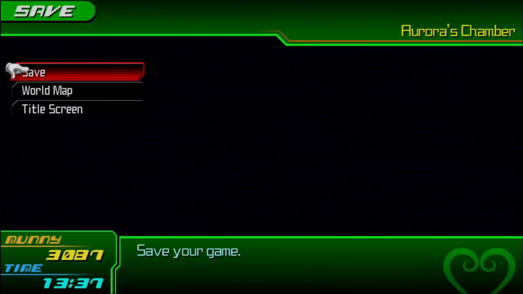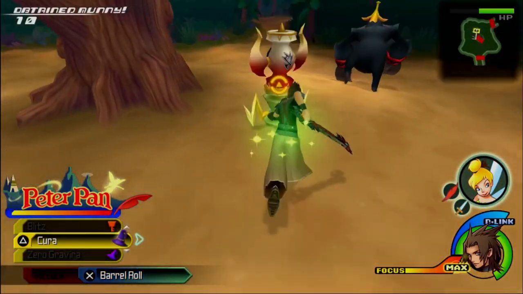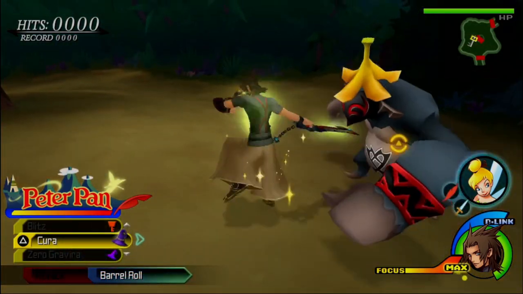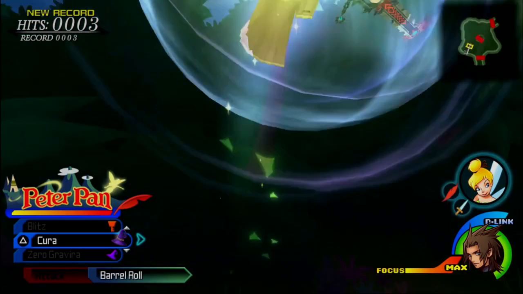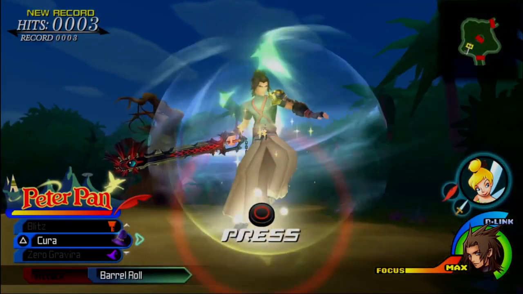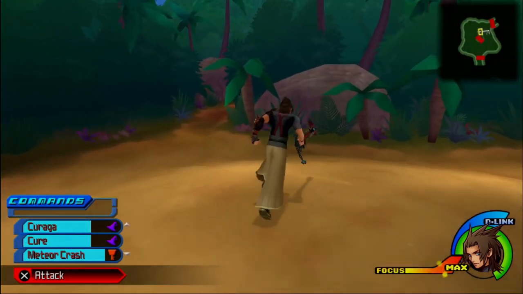Okay, well, change of plans. We're going to Neverland to level up our commands. Here we go, now we get the second Peter Pan D-Link finisher, the Barrel Roll. Where we can just basically do a loop-de-loop multiple times. It's pretty fun. Alright, that's it for the Peter Pan D-Link.